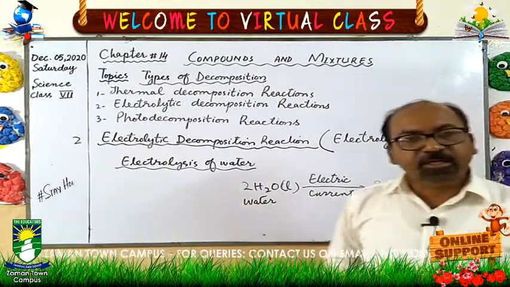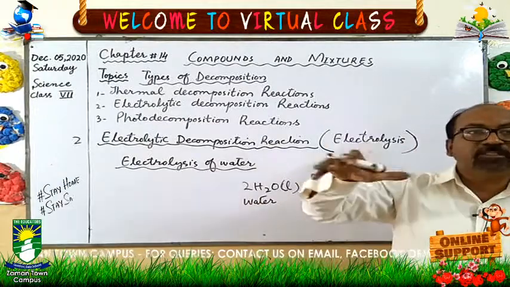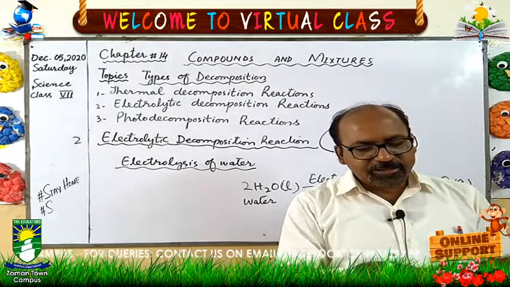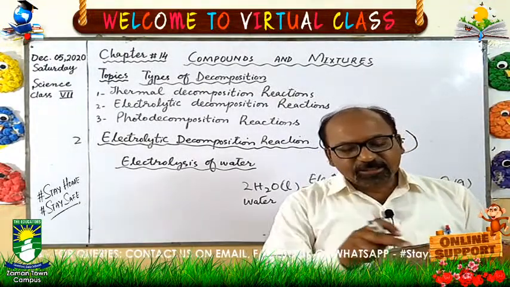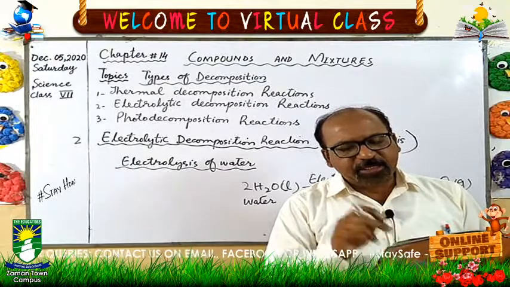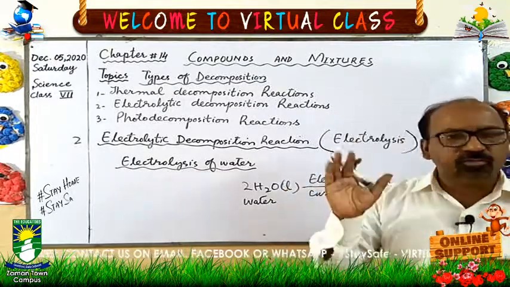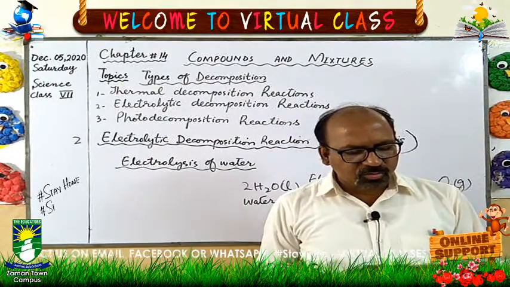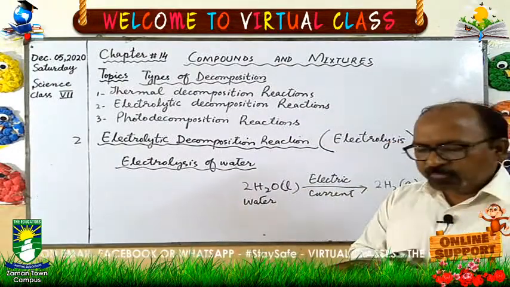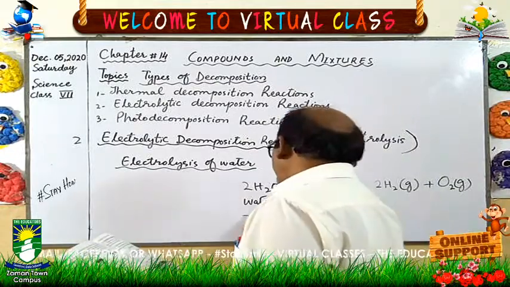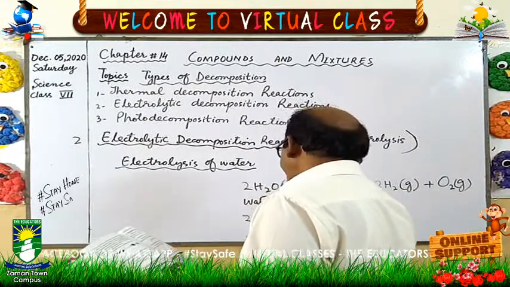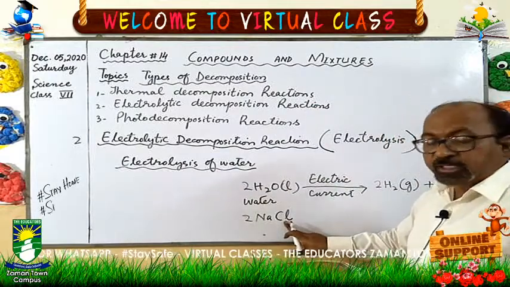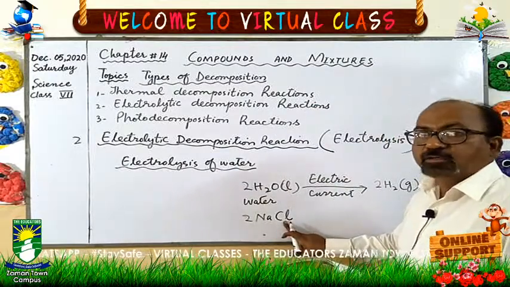When we make an aqueous solution of sodium chloride and pass the electricity, see your book at page number 143, here is a diagram. It is a process by which we can decompose the water into two gases and also the sodium chloride into sodium and chlorine. So another is 2NaCl. Sodium and chlorine form the sodium chloride, which is the table salt or common salt.